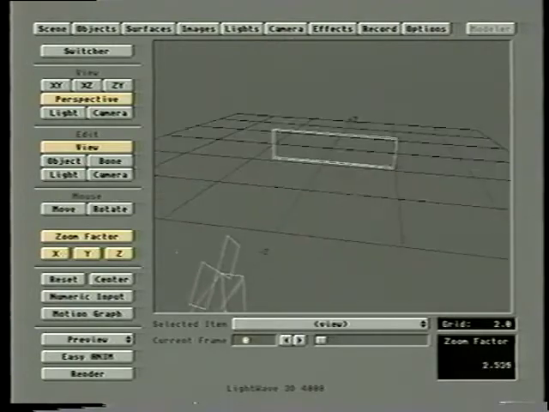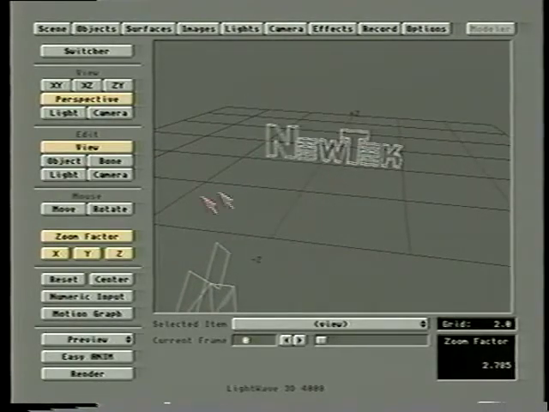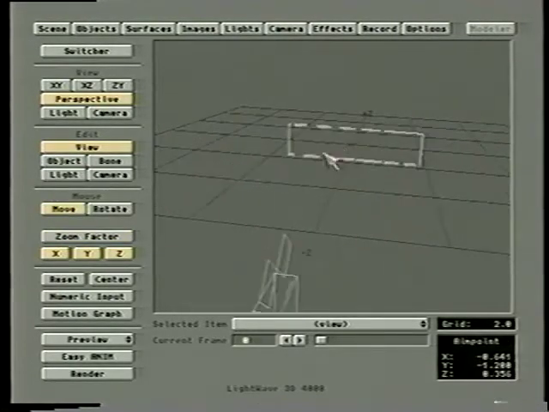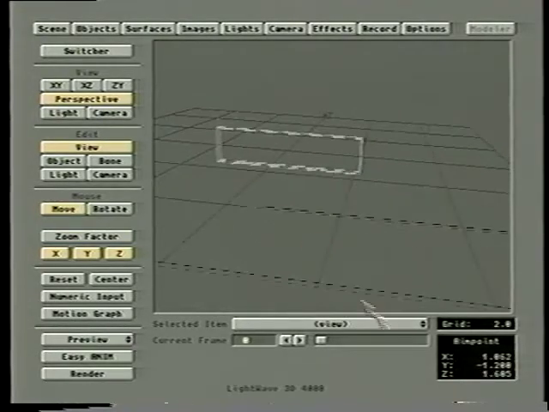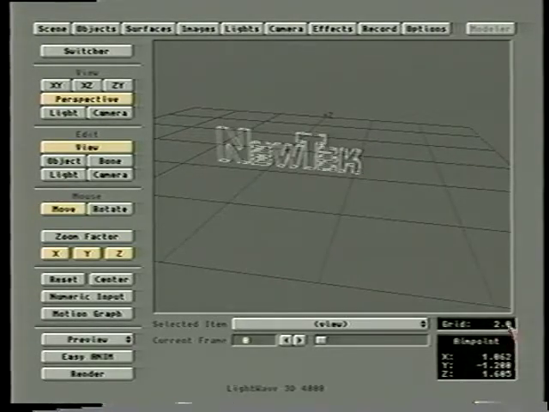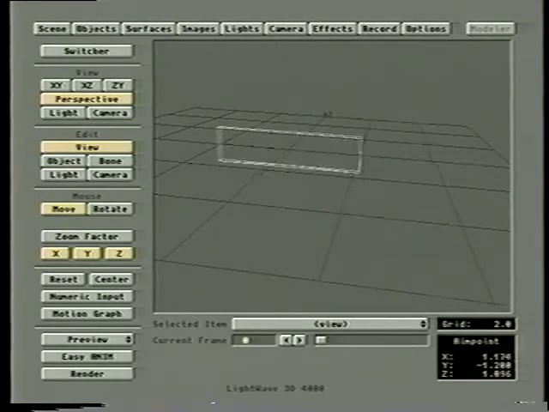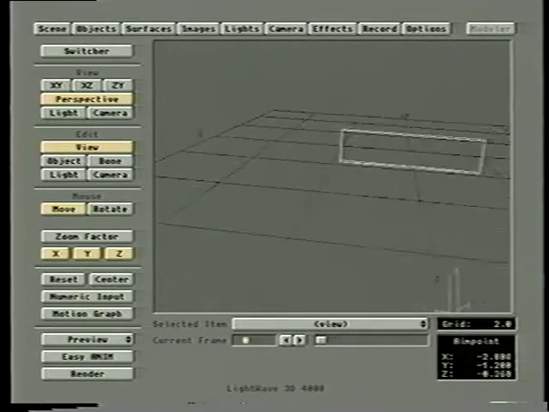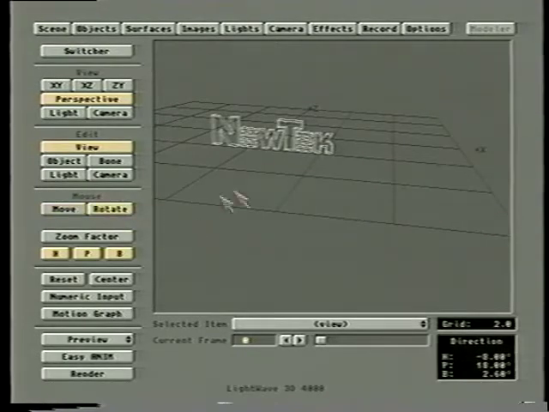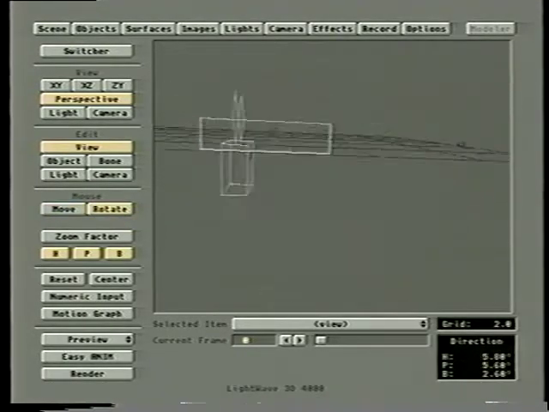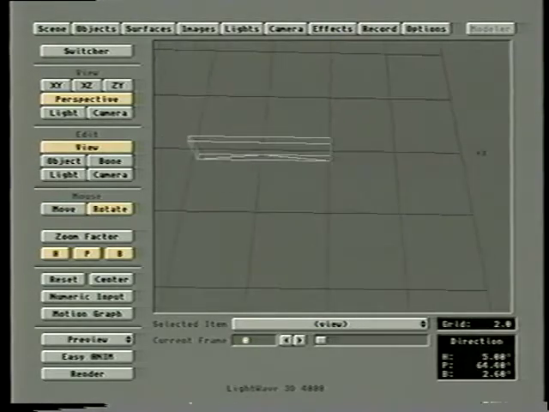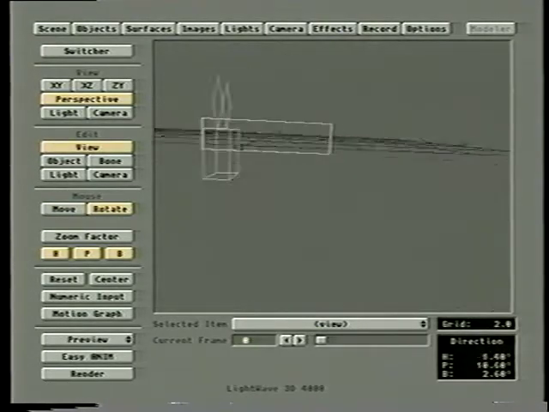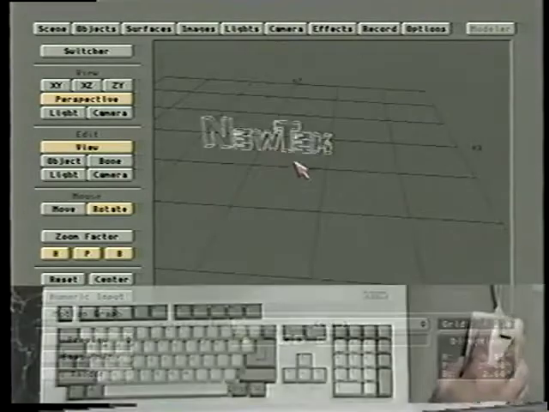One other thing that I'll point out at this point that you don't really use too much in views is, as we're moving things around, notice right here in the lower right-hand corner, this little box right here, right now it's aim point. But you see, as I move around, it's changing my X, Y, and Z coordinates. Same thing for rotate. When I move around, it changes our heading, pitch, and bank coordinates. And those coordinates are shown in degrees.